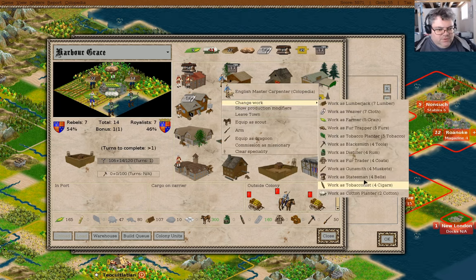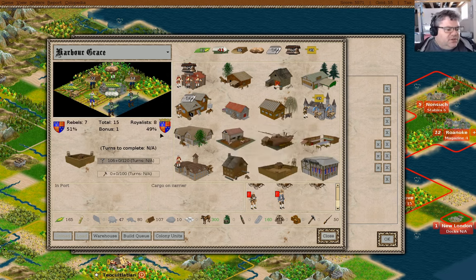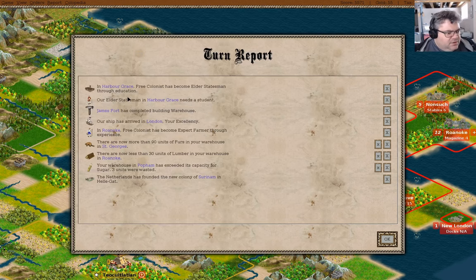What can we do here? We can be a farmer for a bit, yeah. And you can pop in there. Okay, so we're producing 75 Liberty Bells in Harbor Grace. Yeah. The fort needs 100 tools. Yeah. Okay.